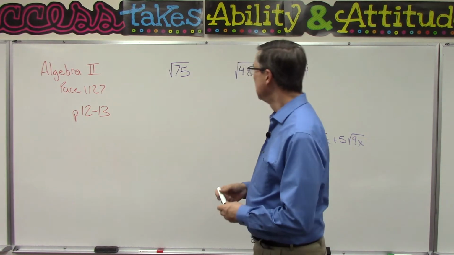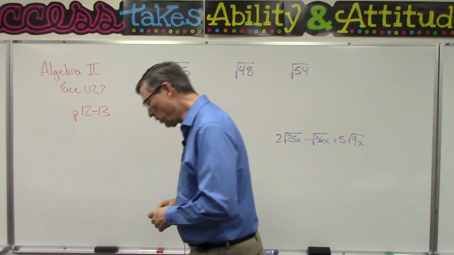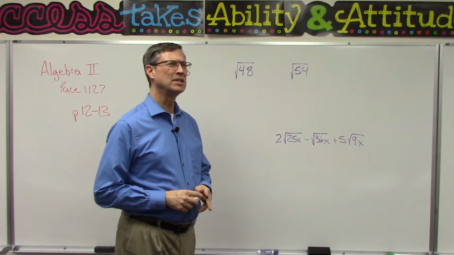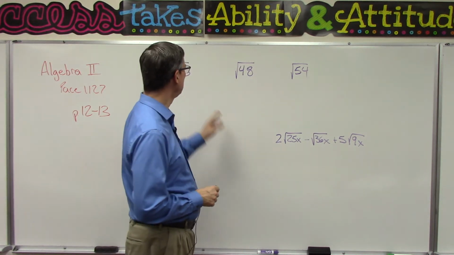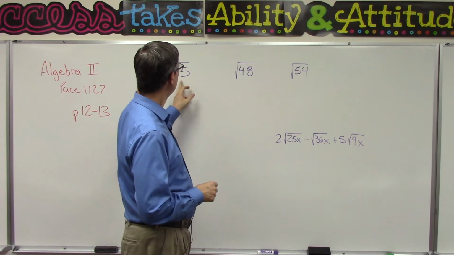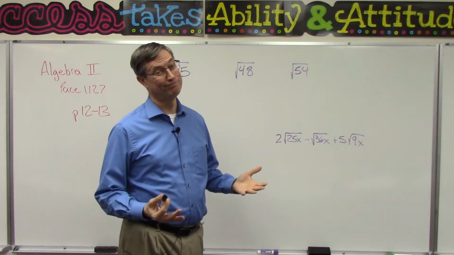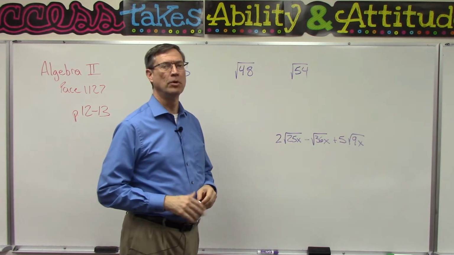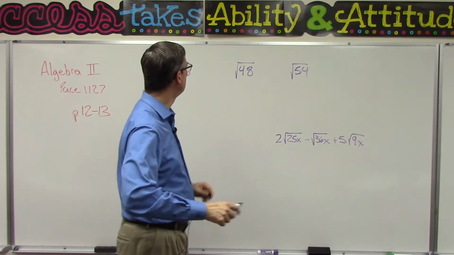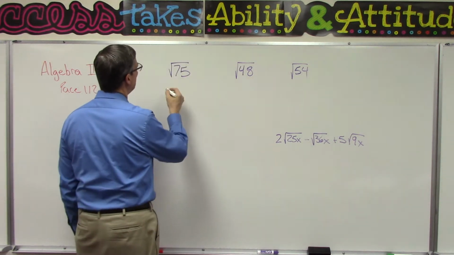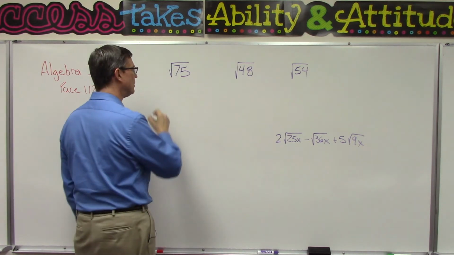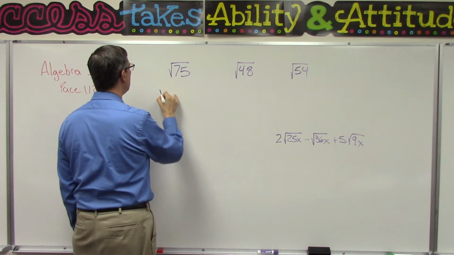radicals. There is no number that off the top of your head you can say, oh yeah, 8 times 8 is 64, 9 times 9 is 81. Whoa, what number times itself equals 75? There is no rational number, no just solid number. So what we need to do is break this down to the numbers that make it up. So we're going to think of all the numbers that multiplied together equal 75.